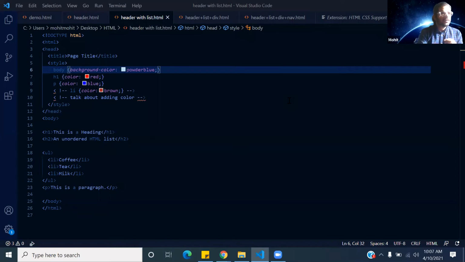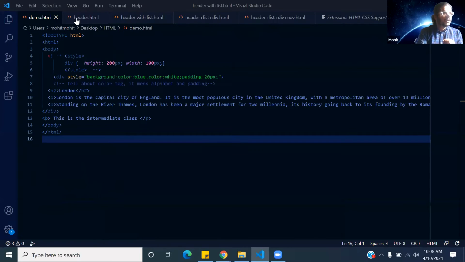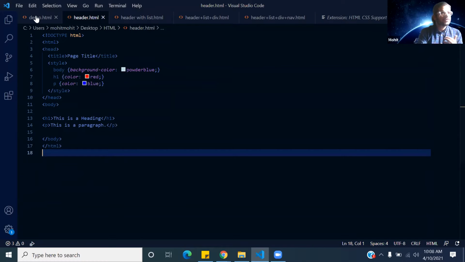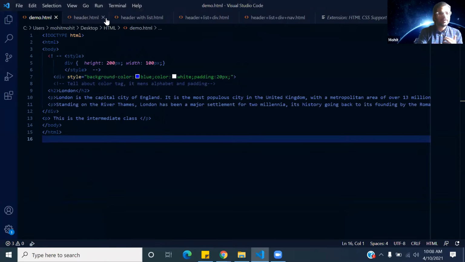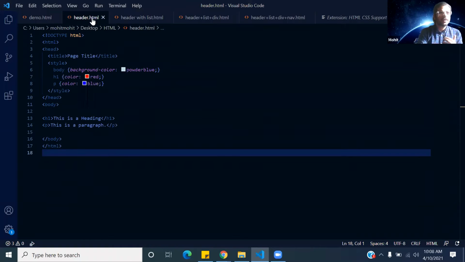Let me just move this out of the way. I have like 5 examples here. We're going to talk about this. The software that I'm using is Visual Studio Code. It's from Microsoft. You can download it for free. If you have a PC, just go in the search box here, type it, and you can install it. I'm pretty sure they also have a link for Mac, so you can install it on a MacBook or MacBook Pro too.